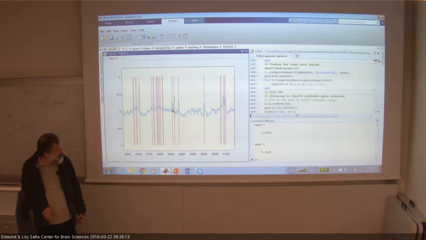Eventually I got convinced, but the way that Elon expressed it is that there's enough circumstantial evidence to hang your grandmother. There's a lot of circumstantial evidence that these are spikes, and eventually you get to figure this out.